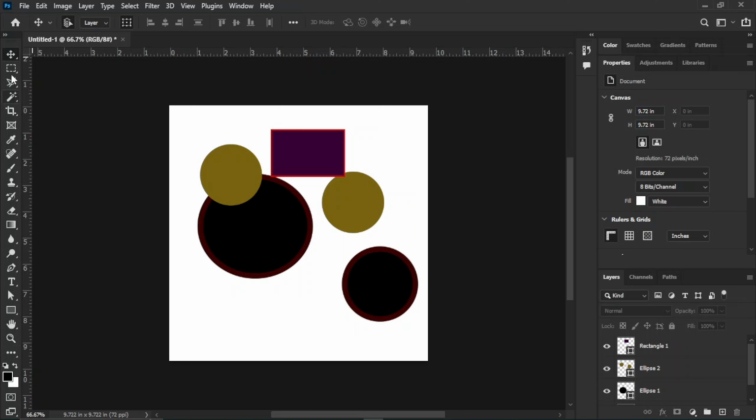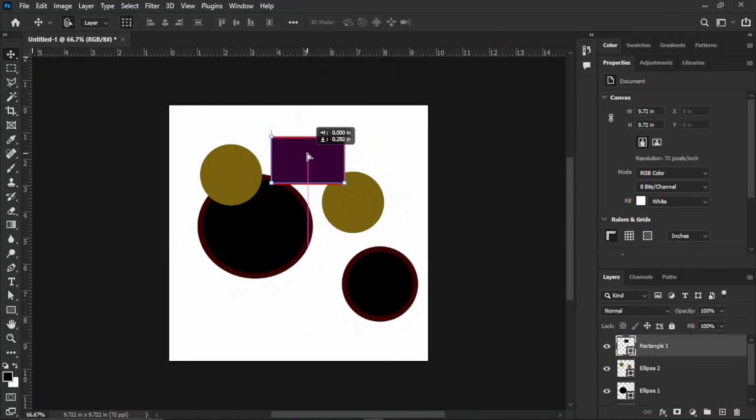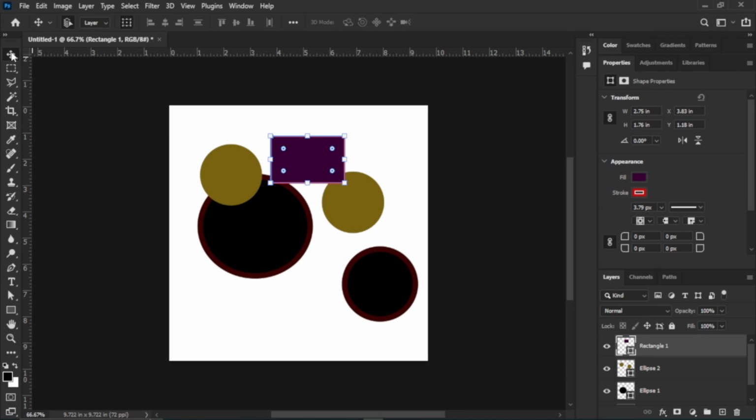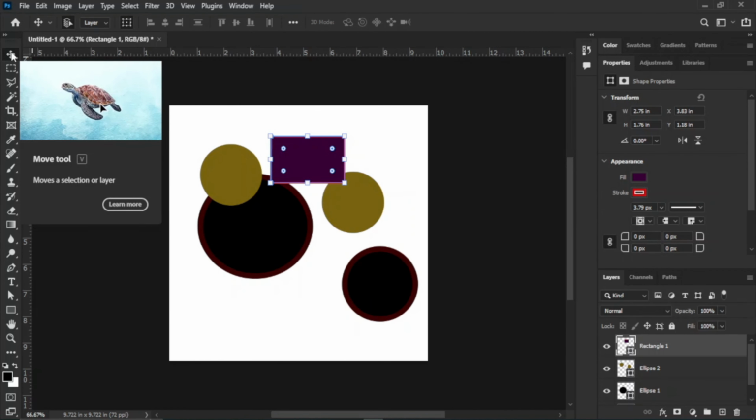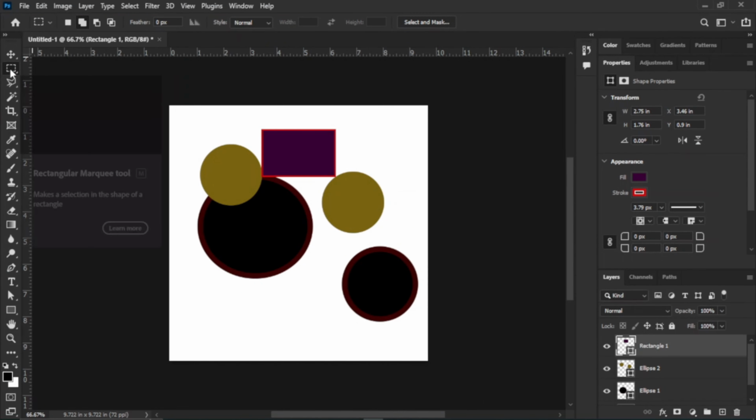Okay, so we are starting with the move tool now, and then we can move our shapes here because we have selected the move tool. Right, so when you put your cursor on it, it gives you a short video or a short tutorial on what the tool is used for. So you can see the tortoise is being moved with the move tool, same way we are moving our rectangle with the move tool.